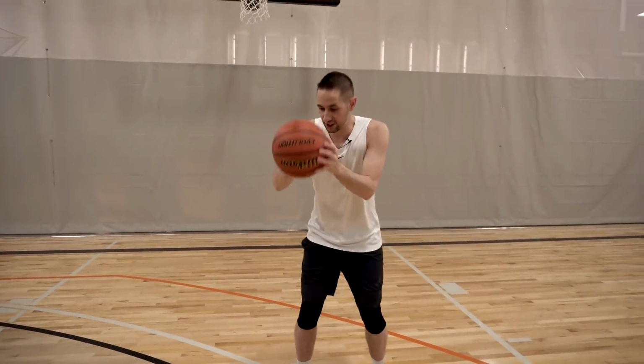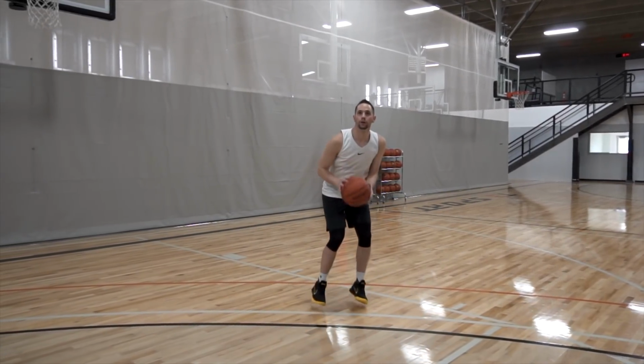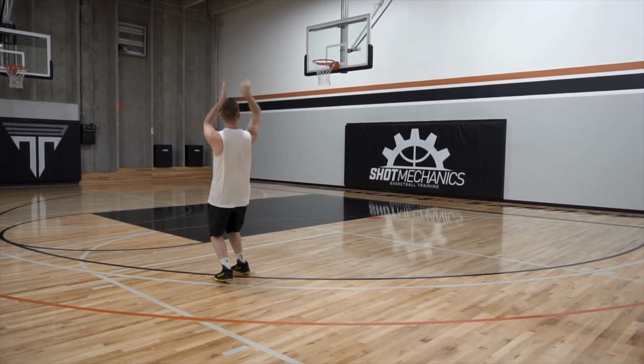One of my favorite things to do to practice the correct shot line is to have players tap their shooting thigh as they're getting ready to shoot. So as I'm catching, if I bring the ball down and I tap my shooting thigh right here, that's going to ensure that it comes straight up in that perfect alignment and I can snap it off nice and forward. So if you're having a hard time getting it, you can try that just to make sure that we're pulling that shot line over a little bit, keeping everything nice and straight.